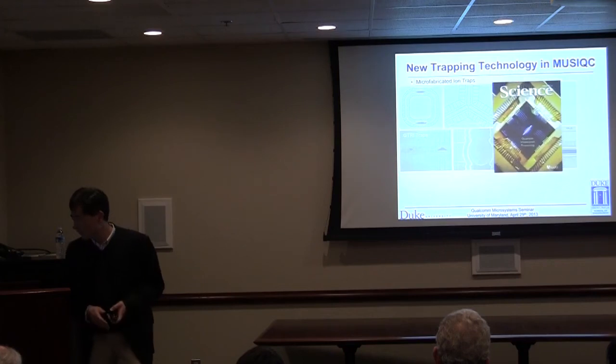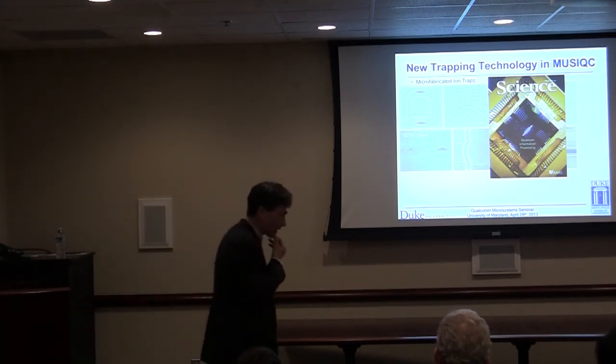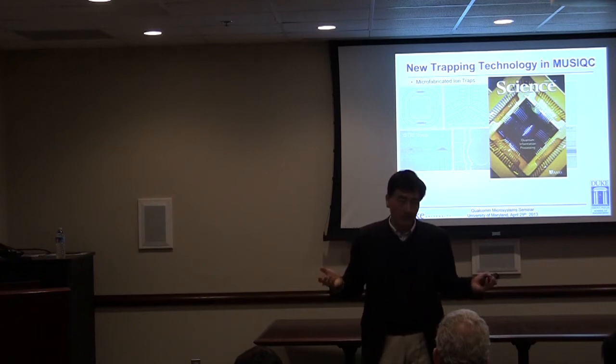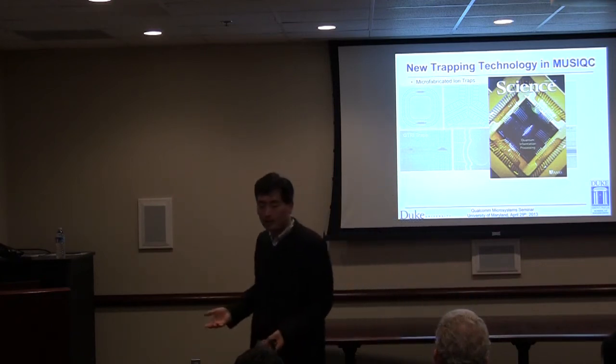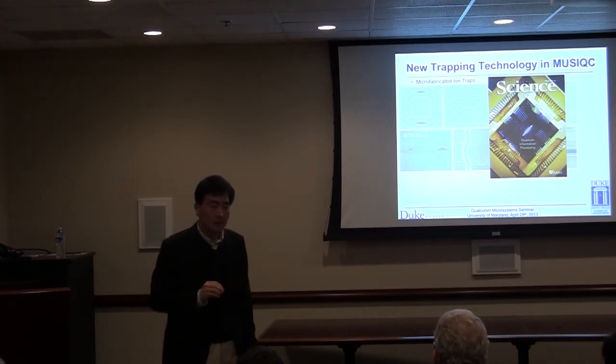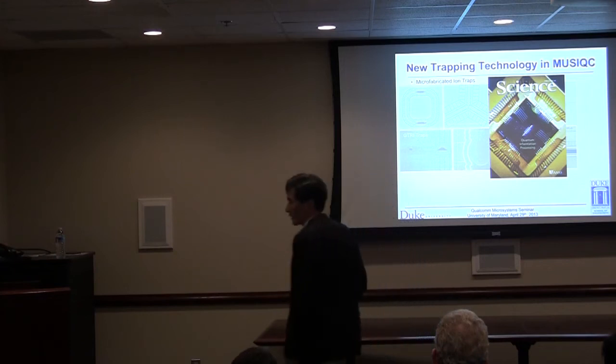And with these technologies, the traps actually come to us in a package like this. Again, this is a picture that you've probably seen a lot here in Maryland. But this is how the traps are actually delivered to us. So one of the criticisms for ion trap quantum computing was it's not very scalable. Atomic physics, you can't think of doing atomic physics on a chip. And our claim is that's because we've never invented the technology to do it. And here is an example of how we do it.